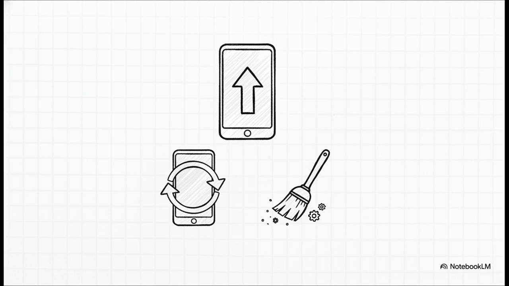The source points out that older versions are notorious for having known bugs that specifically trigger payment issues. Second, restart your phone. And third, clear the app cache. Just doing a quick phone reboot or clearing out that temporary cache data is easily the fastest way to squash those stubborn little temporary glitches that gum up the app's internal processes. It's basically like giving the app a fresh, clean slate to work from.